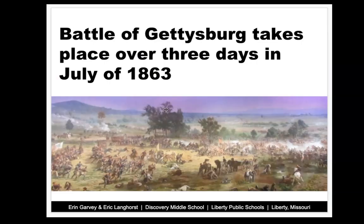Now, the Battle of Gettysburg is going to take place technically over 3 days, and it's a huge battle. Part of it's fought a little bit on the edge of the town of Gettysburg. Some of it's fought in the countryside. Some of it's fought on some farmland. But basically, the first part of July in 1863, these two humongous armies are going to meet at a small college town named Gettysburg. There's nothing particularly strategic connected to the city of Gettysburg. It just happens to be where the two armies converge for this battle.